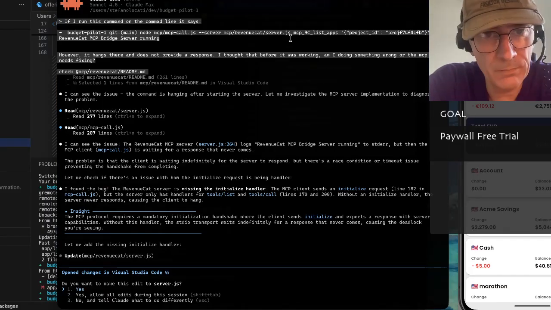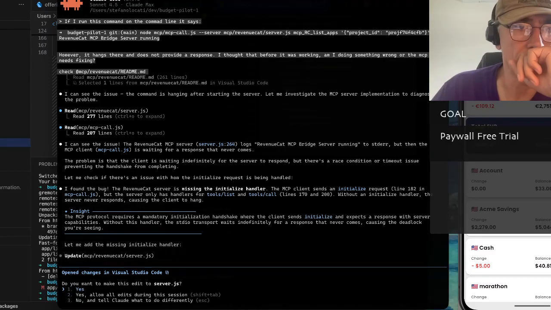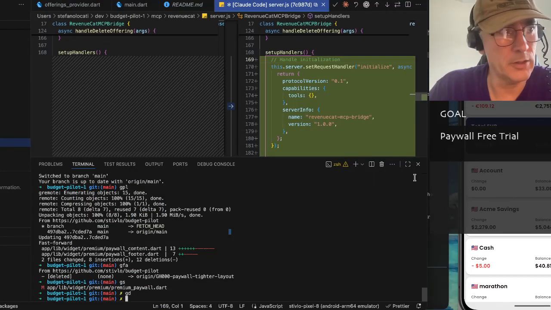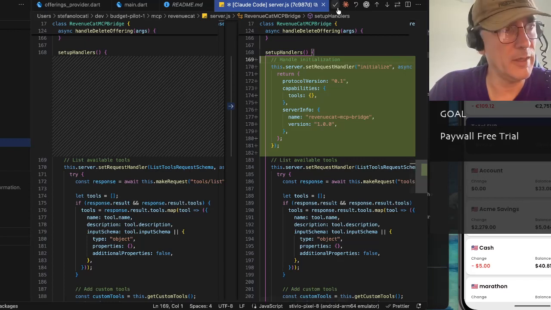The MCP client sent an initialize request, MCP call JS. Okay, let's have a look. This is the change. I see. That makes sense.